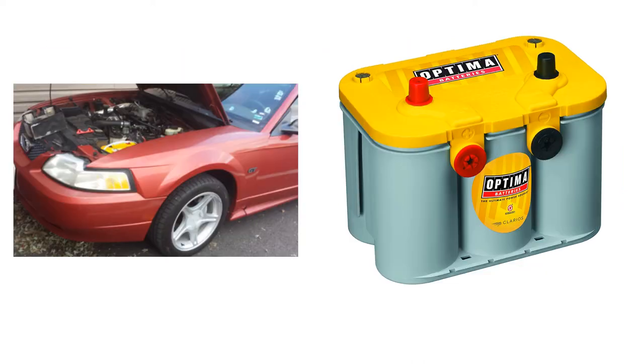The unique spiral cell design provides a strong and clean power source, ensuring the safety of you, your family, and the environment. The Optima battery is ideal for seasonal use because of its very low self-discharge rate, meaning you can store your seasonal vehicles all winter without regular charging and still be ready to go when winter is over.